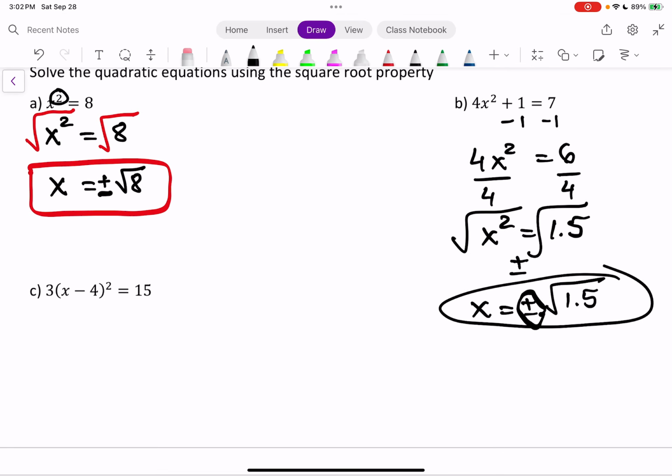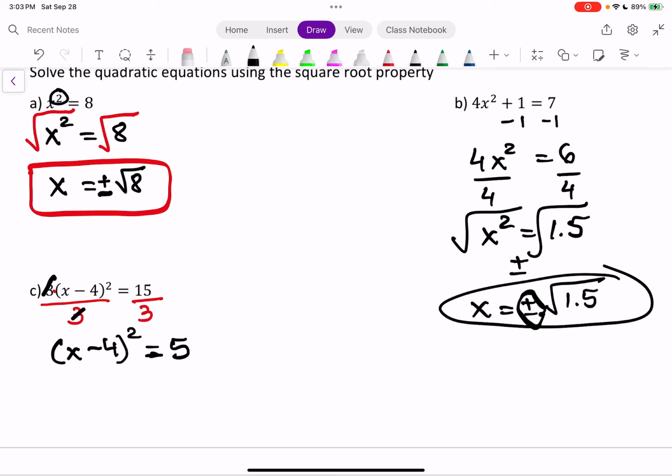Again, see how X shows up only in one place? All I want to do is remove everything that's been done to it. So this is what I'm going to do. What's been done to it is, first of all, a 3 multiplication. So I'm dividing both sides by 3. And so that makes it a 5, yes?